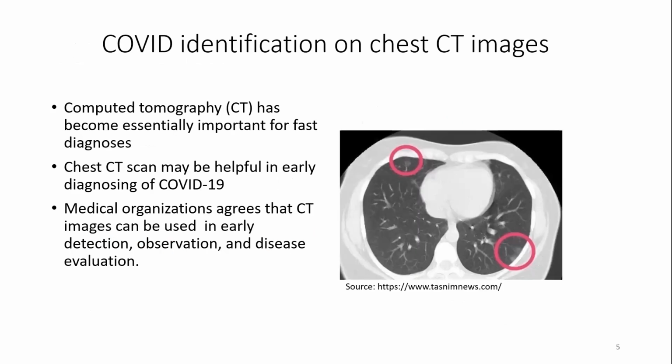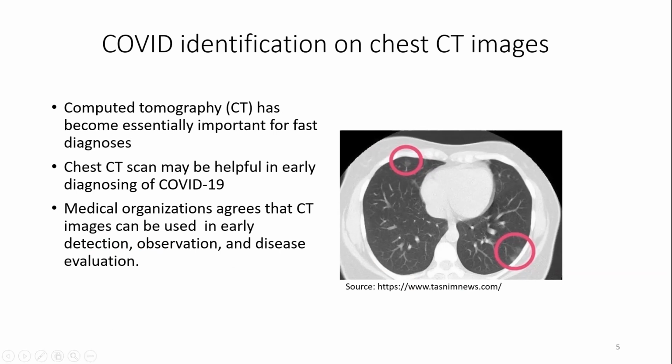Then COVID identification on chest CT images. Now, what is CT? CT means computed tomography. As you all know, with the help of the computer, it takes a series of X-rays at different angulations to process the image. It takes only a few minutes to take the CT scan to analyze the patient. A CT machine captures the human lung image. It produces several sizes of CT images, so physicians can identify the severity of the patient's lung level.